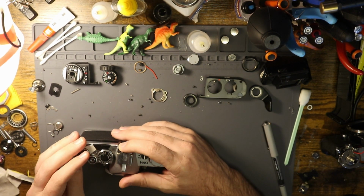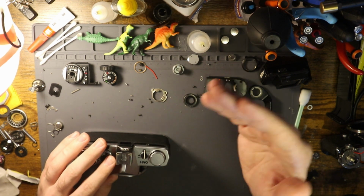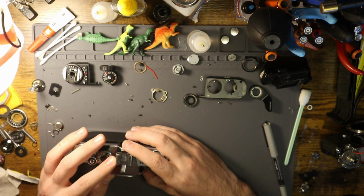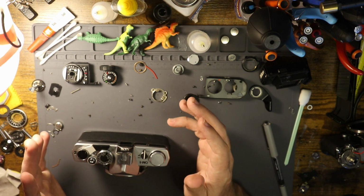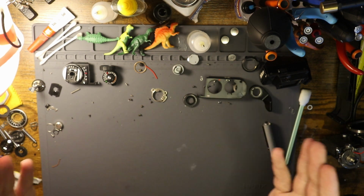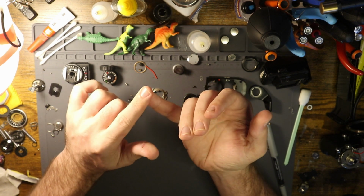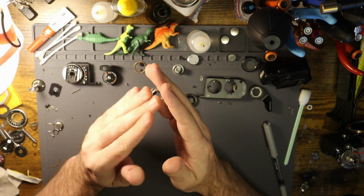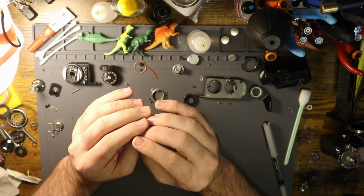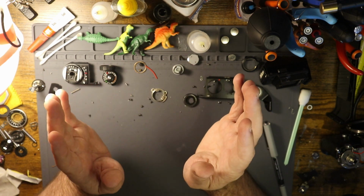That's awesome. And then the OM4 Ti, which is again just another little step up, was released from 1986 to 2002, which is probably one of the best cameras that they made, and again ran until the conclusion of a series of Olympus film cameras. In my opinion, think about it like this: the OM3 Ti is like the FM, and then the OM4 Ti is like the FE. One is more mechanical, one is more electrical. That's how they work. The OM4 also has a really nice LCD screen, all this stuff.